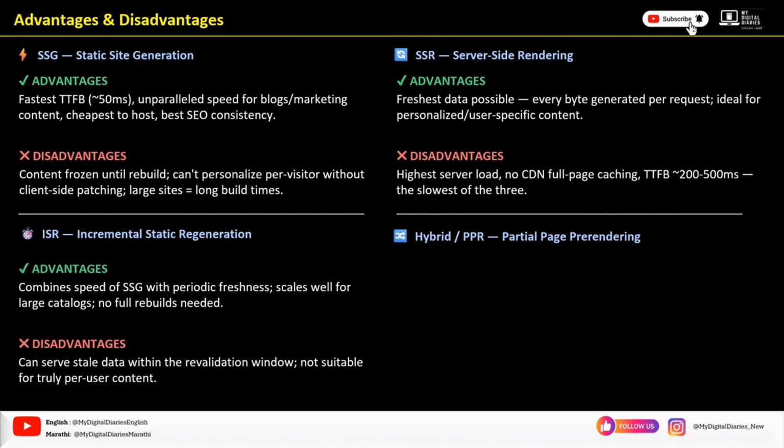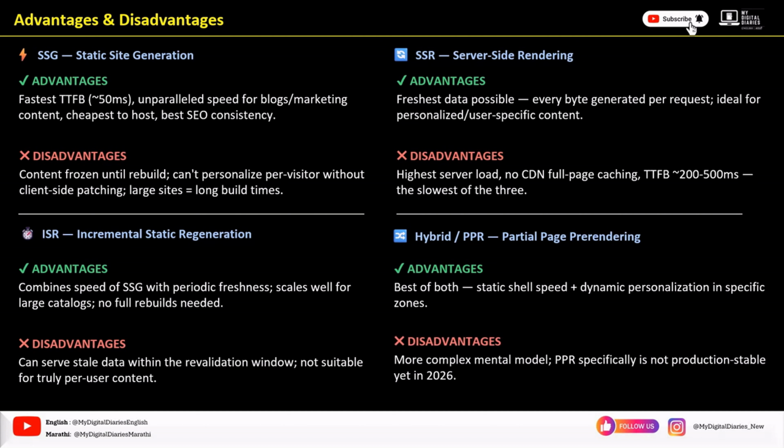And finally, the hybrid approach. Partial page pre-rendering. This is genuinely the best of both. You get static shell speed combined with dynamic personalization in specific zones of the same page. But it's not without trade-offs. It comes with a more complex mental model to design and debug, and especially, it's not production stable yet. So powerful but still maturing.